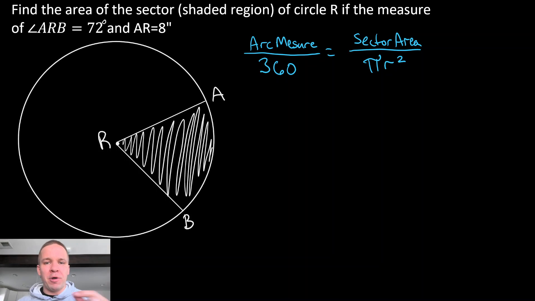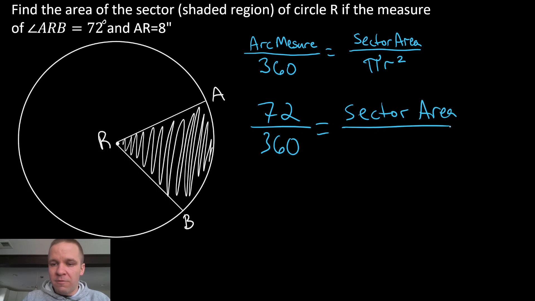Okay, so let's get after this. Arc measure, we said it's gonna be the same as my central angle, which is 72 divided by 360, equals, I want my sector area for this one, I do not know that, divided by, now it's gonna be pi times, and my radius here is eight, so 64 when I square that.